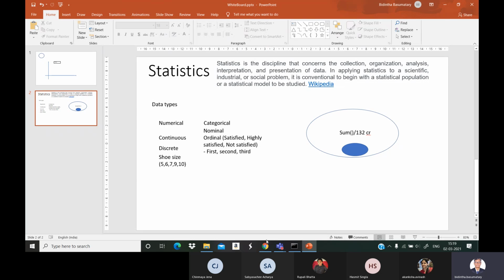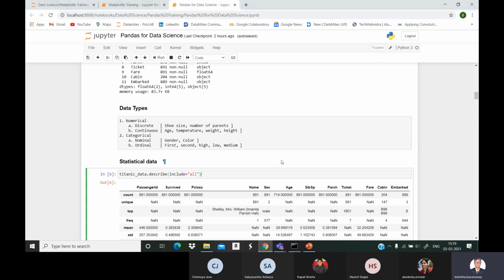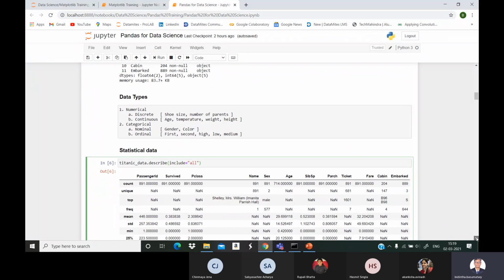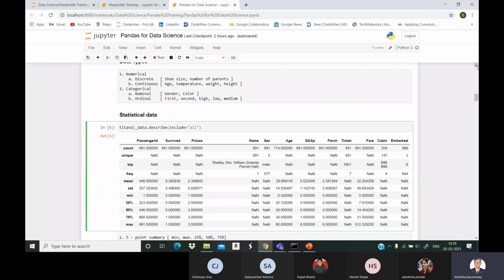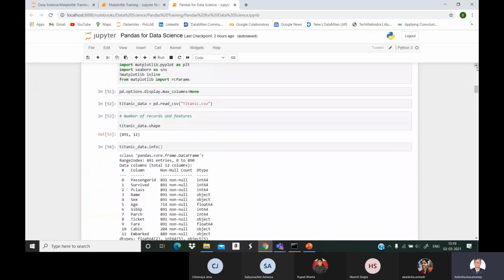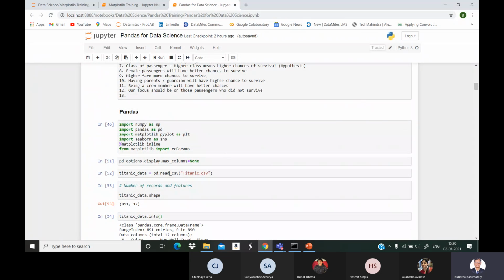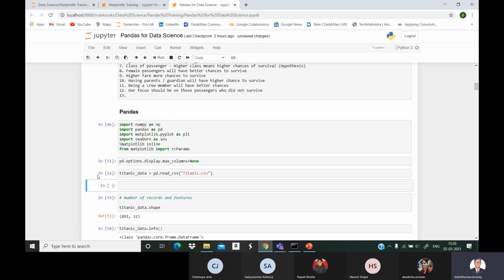If you look at your data here, the Titanic data, Titanic dot head.